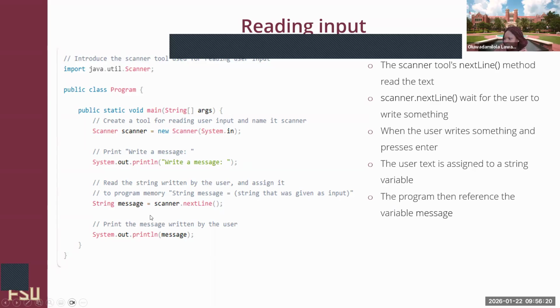You're declaring a variable. The first thing here, you declare a variable. We will go to that in our next class in lesson 3. So String message, that's the name of the variable. This message is the name you've given your variable. And you're calling the scanner that you opened right here that now lets the user input something. Let the user write a message. And in the last piece of code, we are telling the program to display, to print whatever the user has written here.